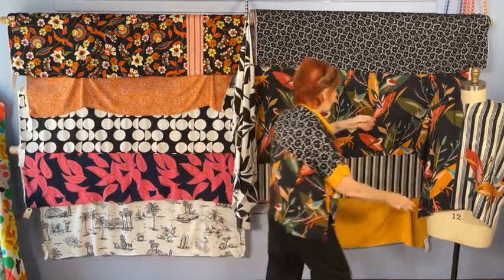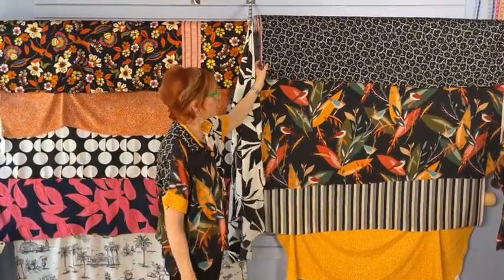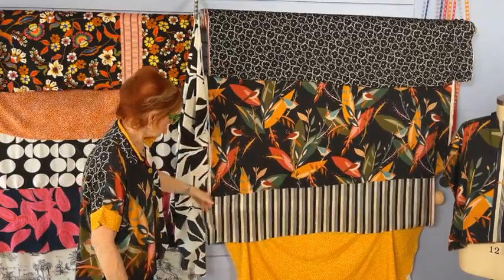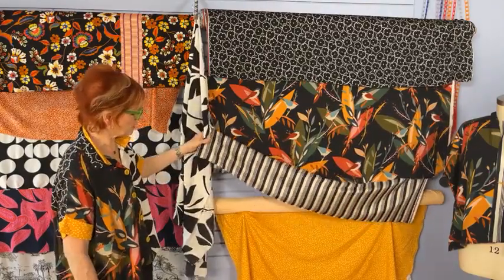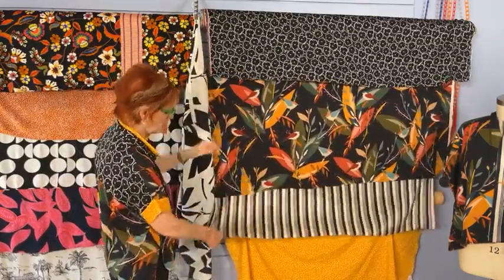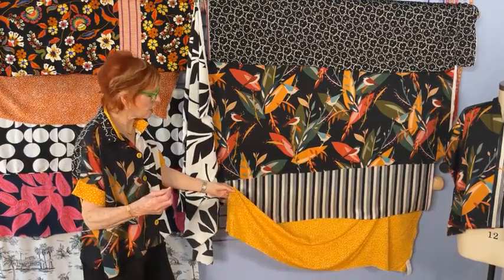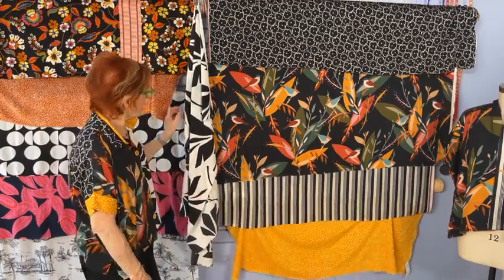All right, let's look at some fabrics. Well, of course, we have our bird print, and we have the little floral that I used for the back yoke and the outer collar. This is the alternative. Both of these are viscose. This, I believe, is viscose and silk. I don't have the tag on it for some reason, but I'm fairly sure it has a little bit of silk in it. But they all have the same character of drape, and they all really work well together. Now this is viscose and has a little bit of linen in it, 30% linen. So it's a little coarser in texture, but I didn't have a problem using that for these smaller parts of the cottage shirt.